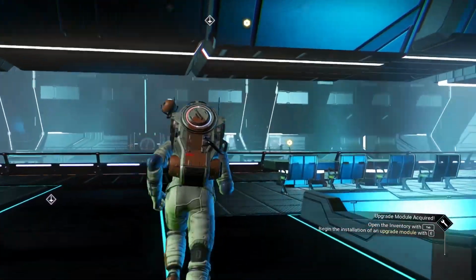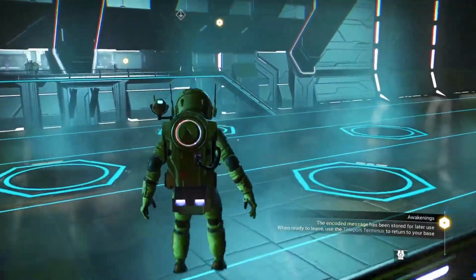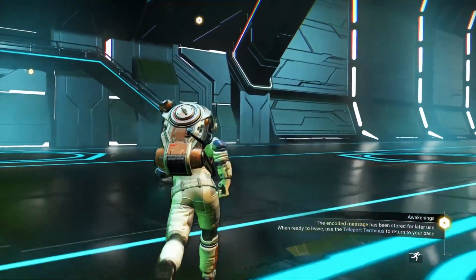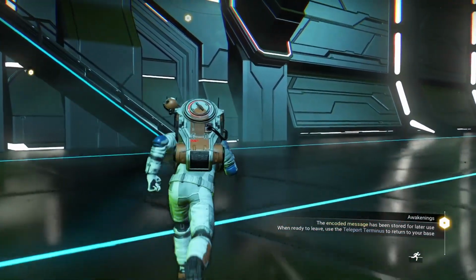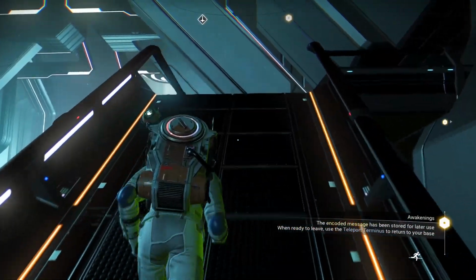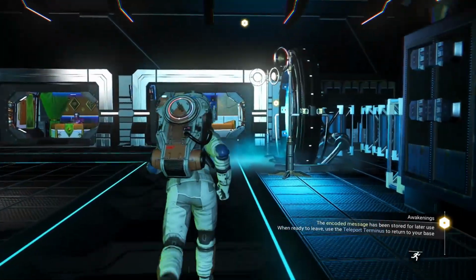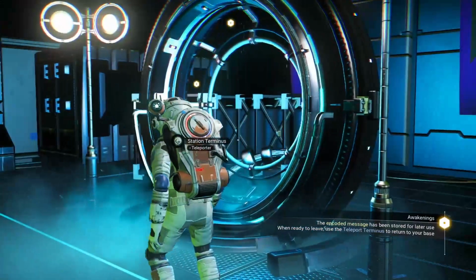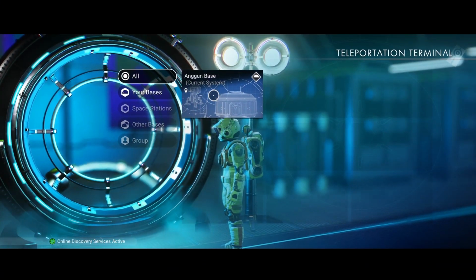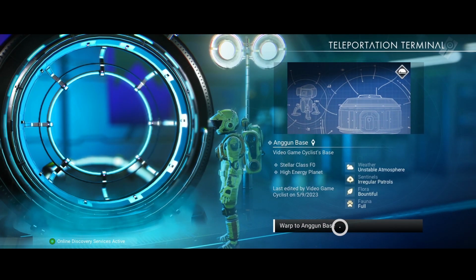All right, let's use the teleporter to get back to our base. The first time I did this, I was like, oh my gosh, how am I going to get back to my starship? It's going to be nerve-wracking. Well, when we teleport there, it'll come with us right here to Angoon Base. Warp to Angoon Base.